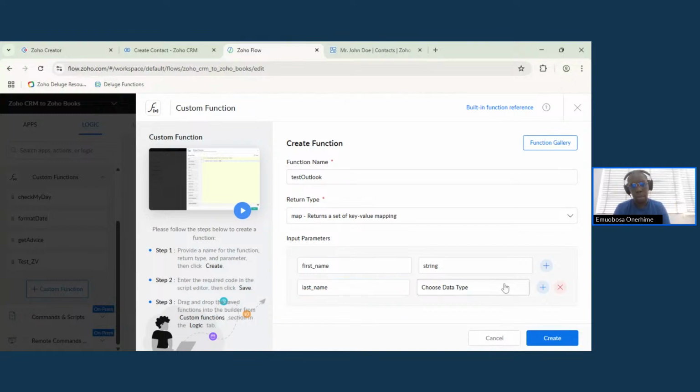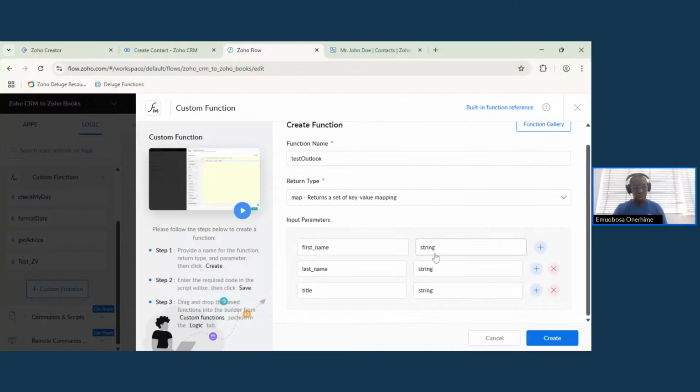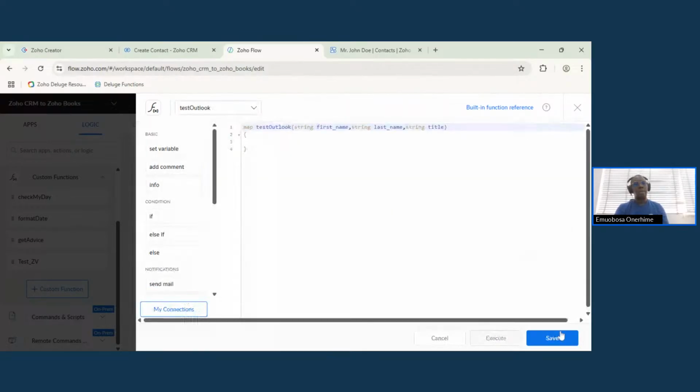Let me go to Zoho Books. Naturally, you can just push your data into Zoho Books and it will go seamlessly. But if you go to Zoho Books, okay, there's a John Doe here. Okay. So let's call this test outlook.